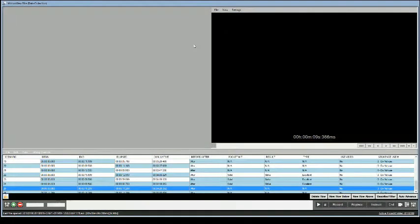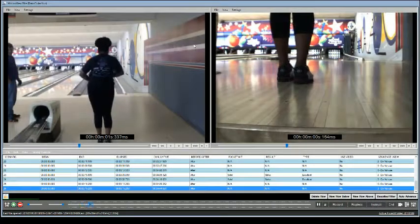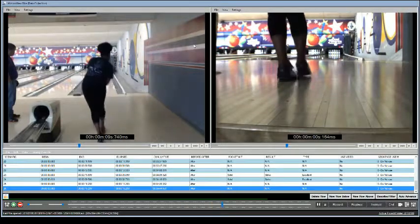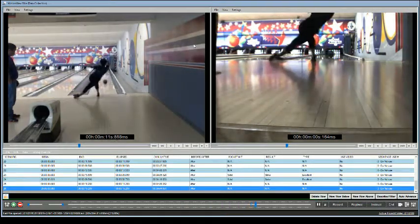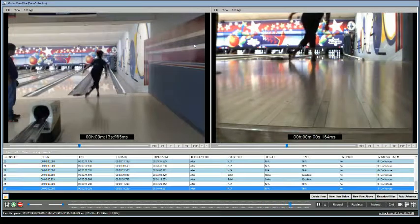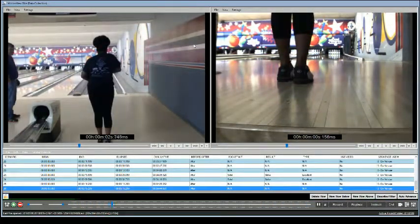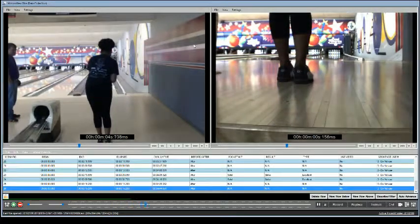Don't overreach. So just make sure you don't get here. You want to do this. You want to get more here. More here. Because if you get out here too much, you're actually not going to get as much leverage, because you're going to blow right past here. That's where we want to be.